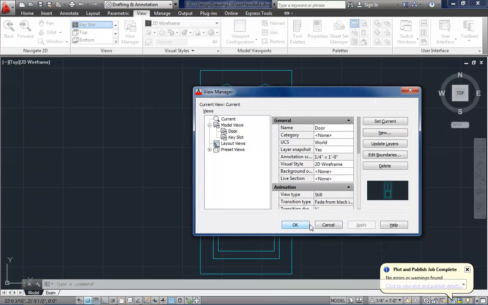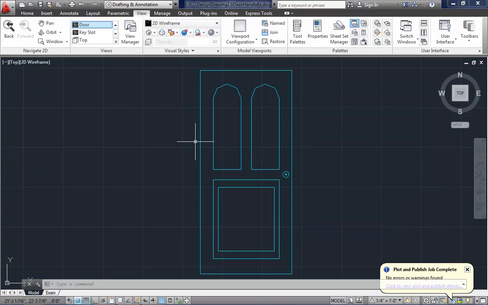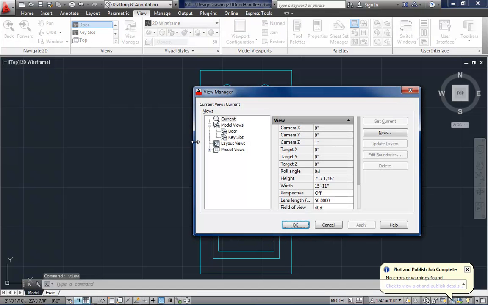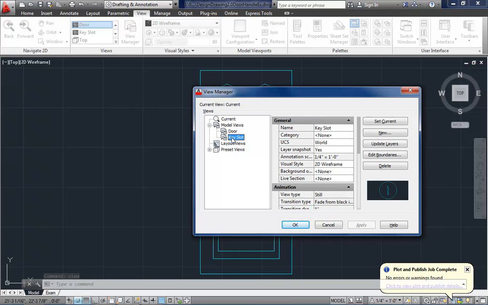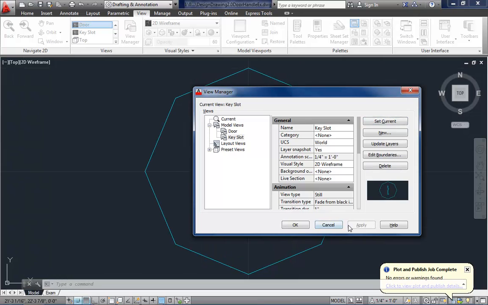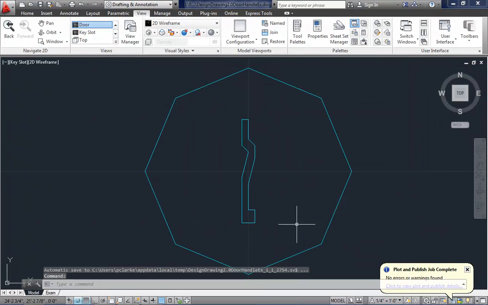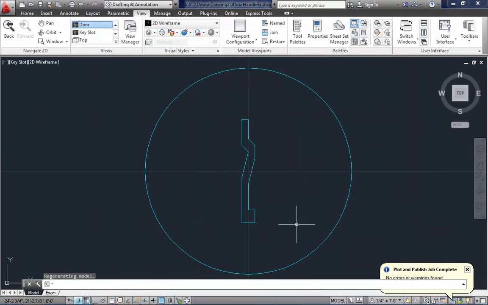Apply. Now, if I want to go back to the key slot very quickly, I can just go back to the View Manager. I'll type in View. I'll select Door or Key Slot. I'll say Set Current. I'll apply that. Say OK. Do a regen, and immediately I'm there.